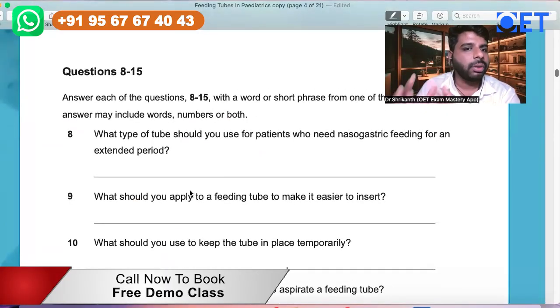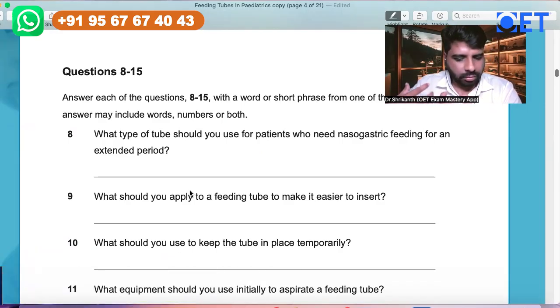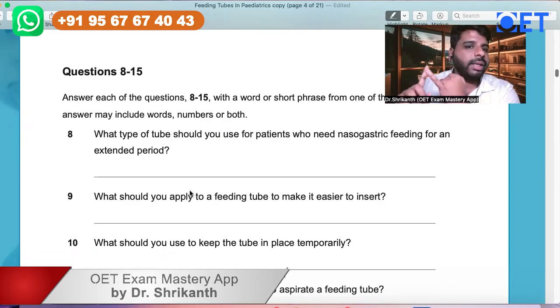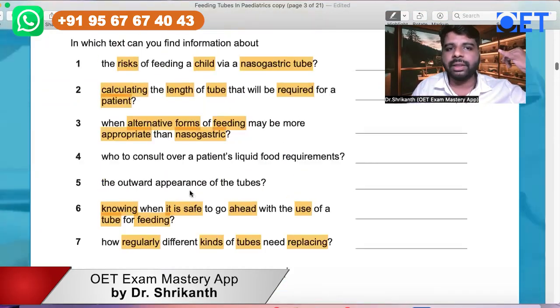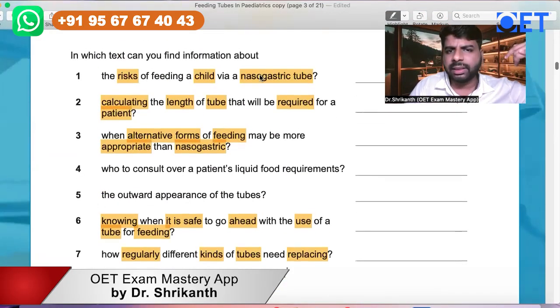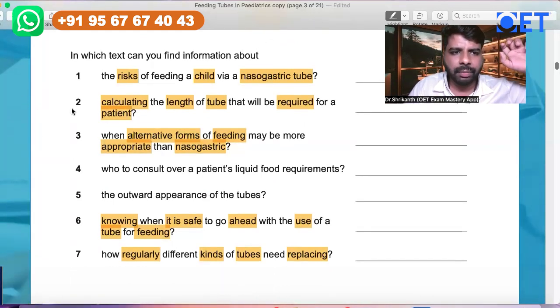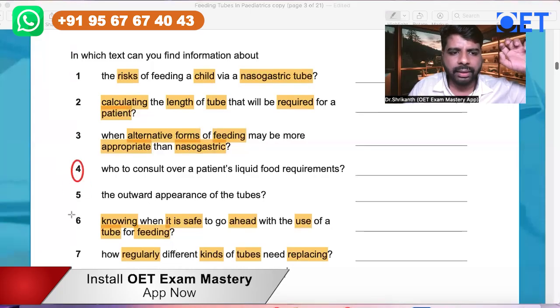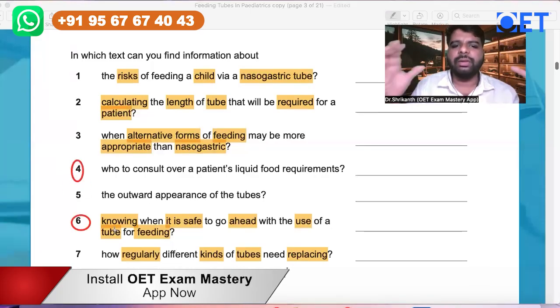So remember that short answer type questions and fill in the blank questions are extremely time consuming, right? And you need certain advantages. So advantage number one, you have 7 correct answers. Or let's imagine that from these 7, maybe the 4 and 6 were a little bit tough questions, so you have temporarily skipped 4 and 6.